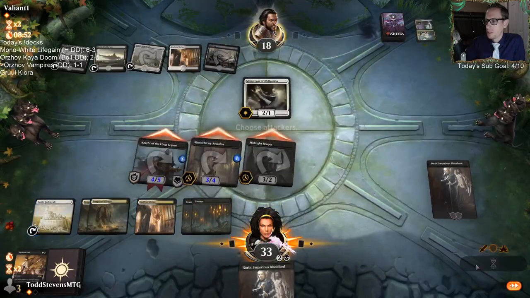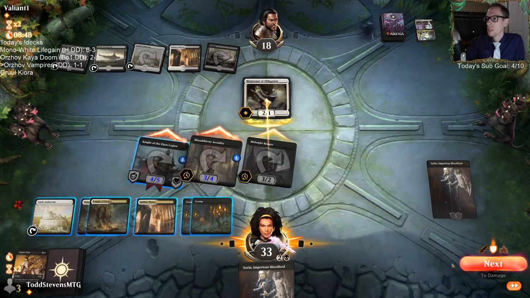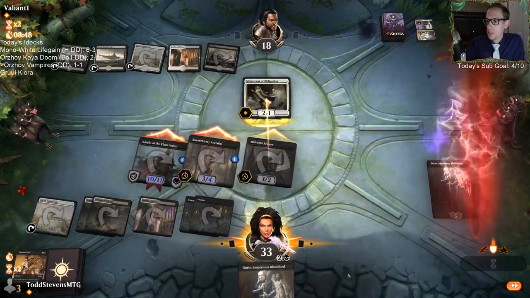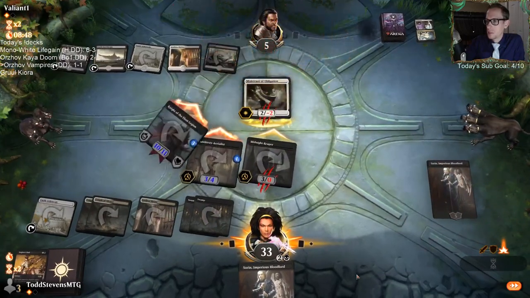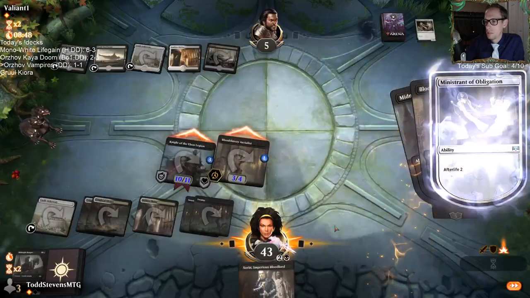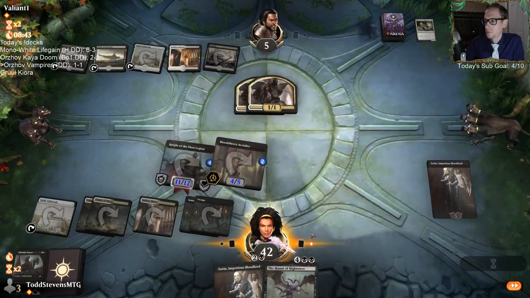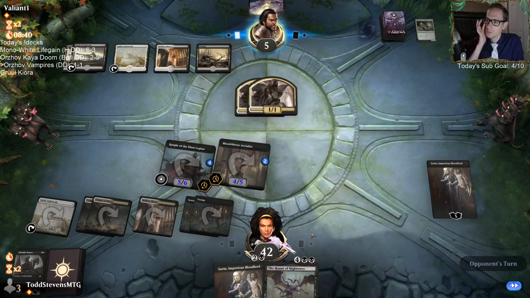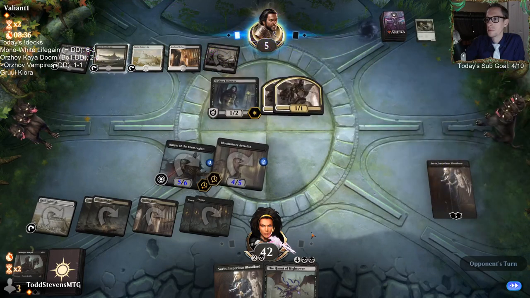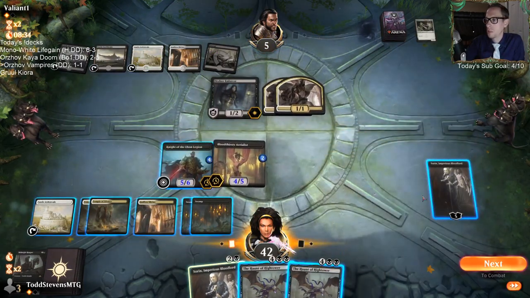I bestow a mighty curse. So they can't, yeah, I was gonna say they can trade with Midnight Reaper. I wanted to incentivize them not doing that by putting the counter over on the Knight of the Ebon Legion instead of the Aerialist.